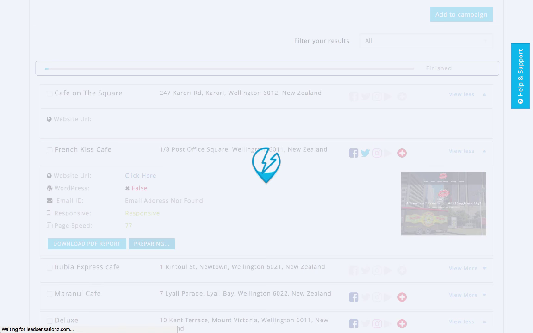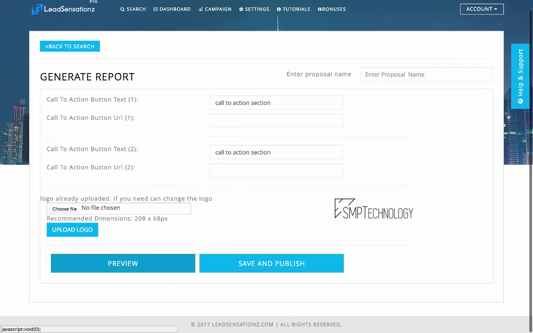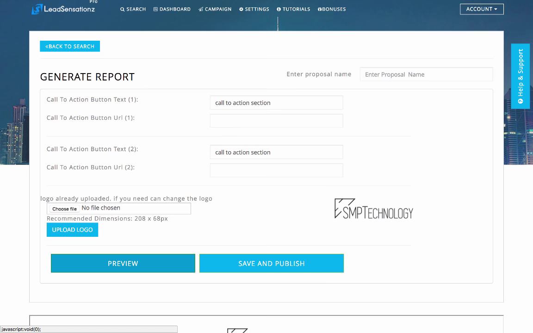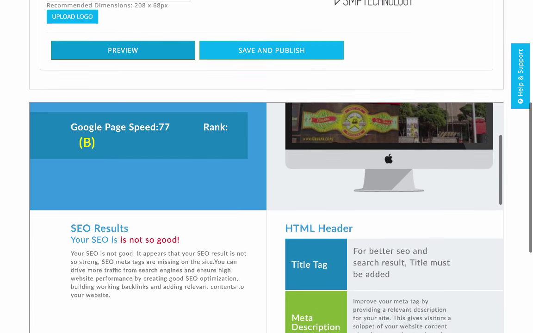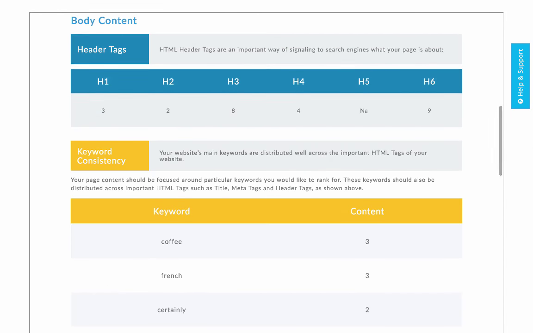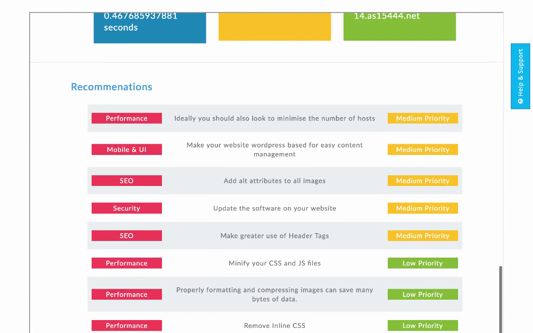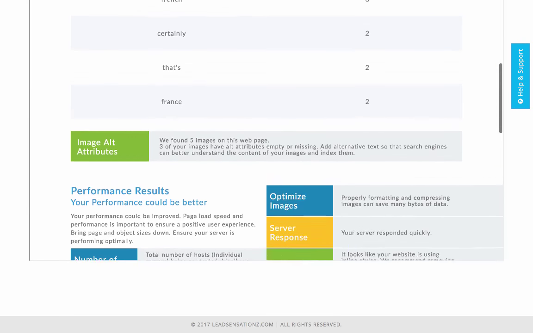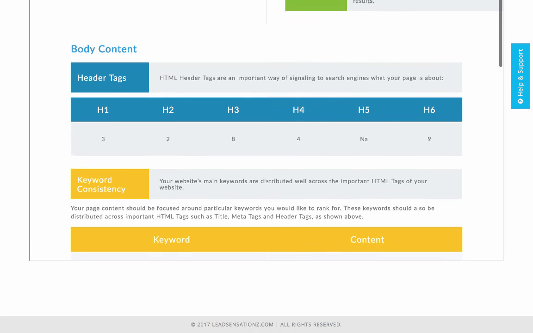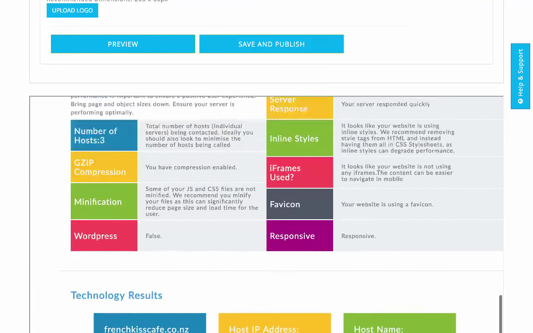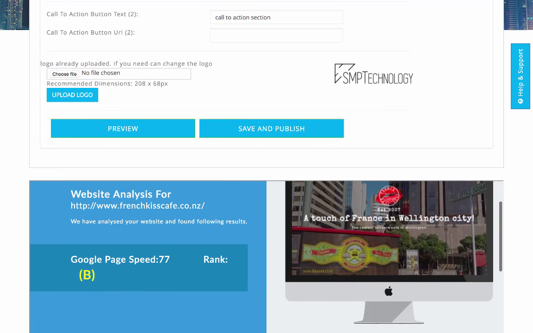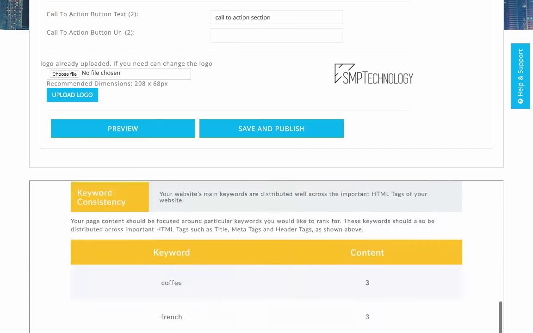Now it's just preparing this report for me about this particular business, and it's going to show me where they are in terms of the SEO ranking, all of that information as well. Cool, preview. Here it is down below. Awesome. So I'm just going to slide down here. This is what it shows. This is what you can hand a business. It does a full SEO report. If the business does need help with SEO, this will save you a lot of time. You don't have to write this up yourself, because you will need to write up something like this. Instead, you can just generate this. It shows all the details, and then you can explain it to the business. Inside of the training, there's information on explaining what this does. They've given it a B rank for this. It's got a B rank, Google Speed 77, and this will be really helpful for a business to know as well.